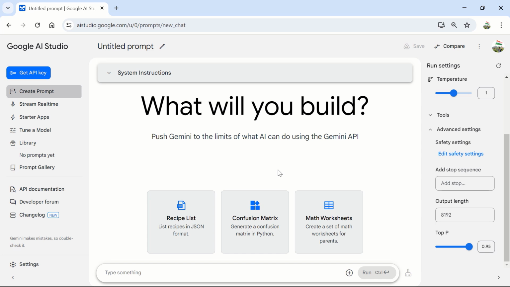We are exploring some interesting run settings available to us in the right panel, and in this lecture, we will discuss the setting called top P, which is, as the tooltip suggests, the probability threshold for top P sampling. Now, this range goes from 0 to 1, and by default, the value is set at 0.95. Now, for an average user who is not into more technicalities, the output might not make any difference.